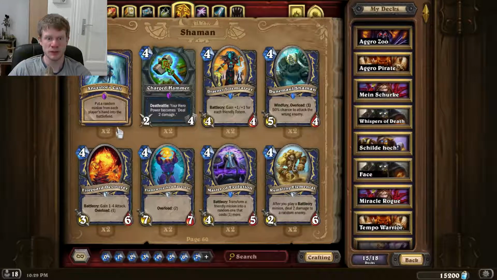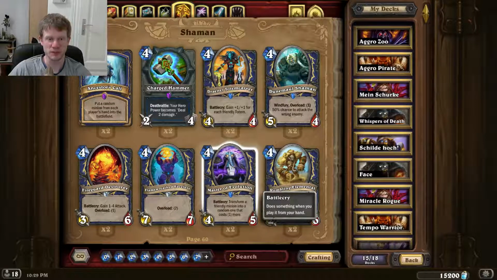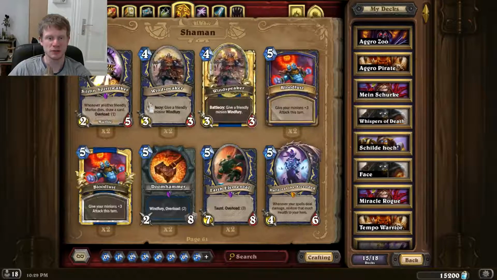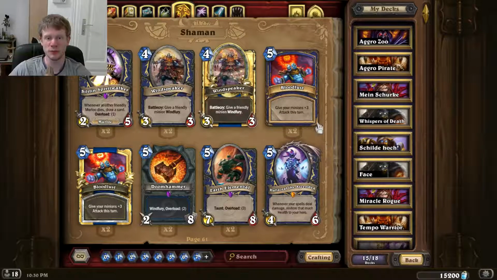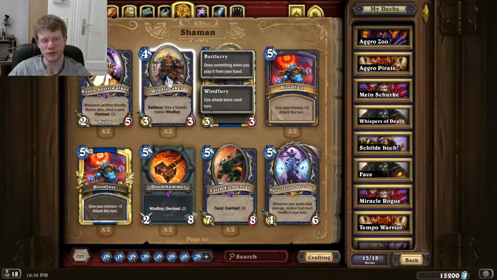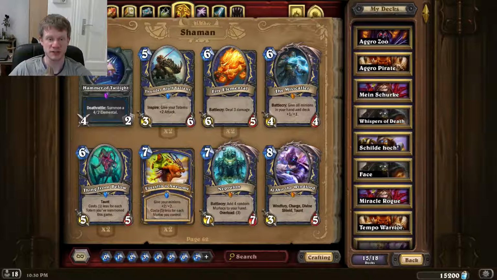What else do we have here? Yeah, Mass of Illusion was the one I was looking for, which is also really good. Halazil, the Ascendant, if you want to play something more control-ish, can also be really good. You play this on 5 and then on 6 have a huge board clear. Then also all Wind Fury effects can be really interesting to put a lot of damage.